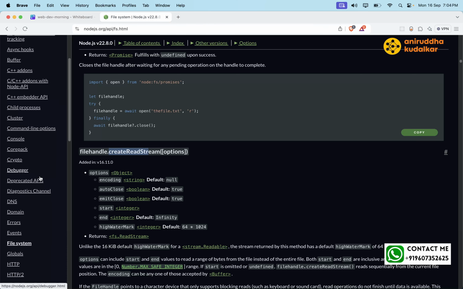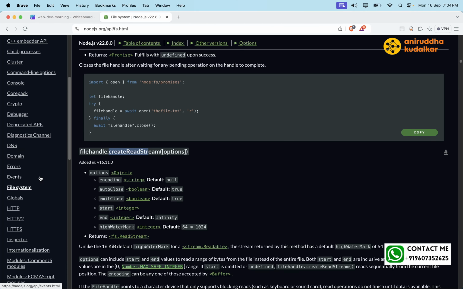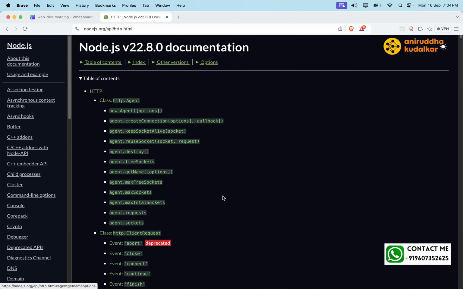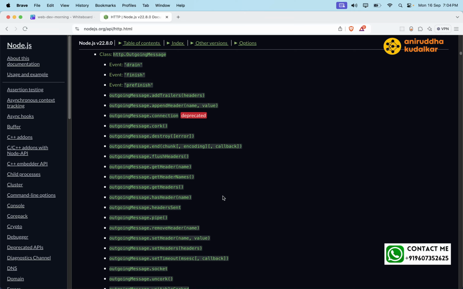In tomorrow's session, we would be creating one HTTP server, right? We'll try to create the HTTP server on our own.